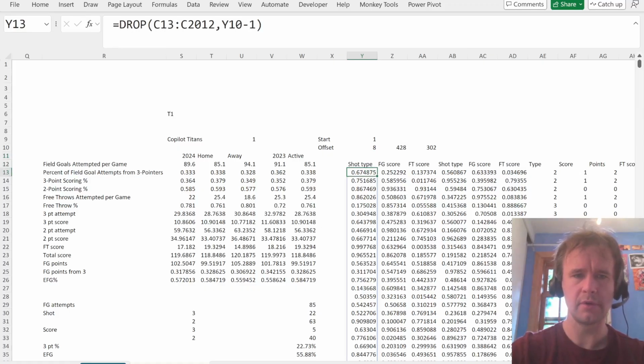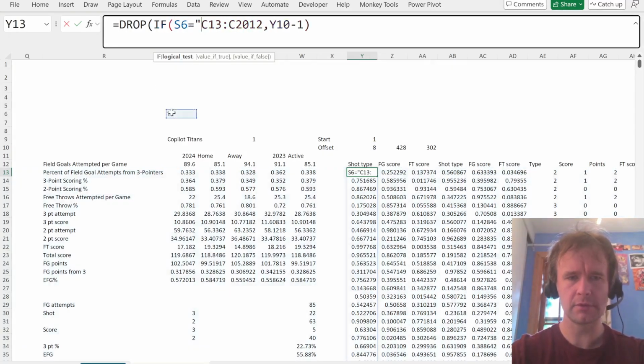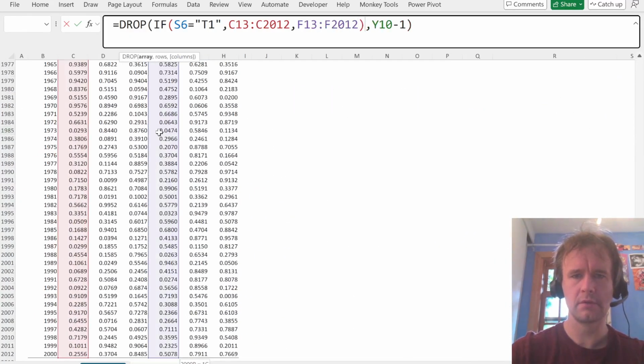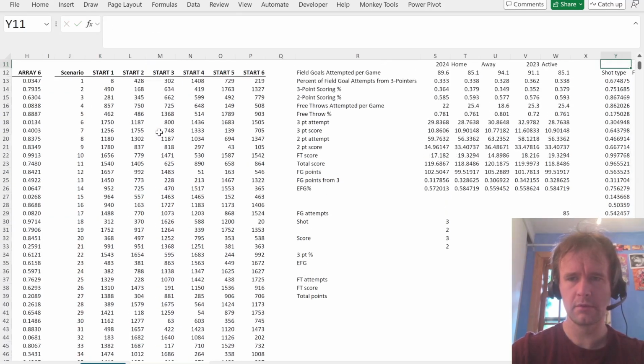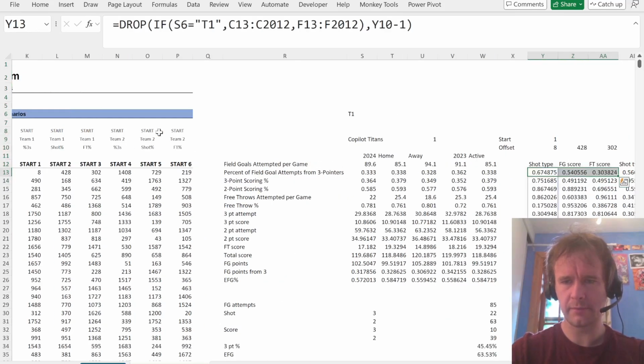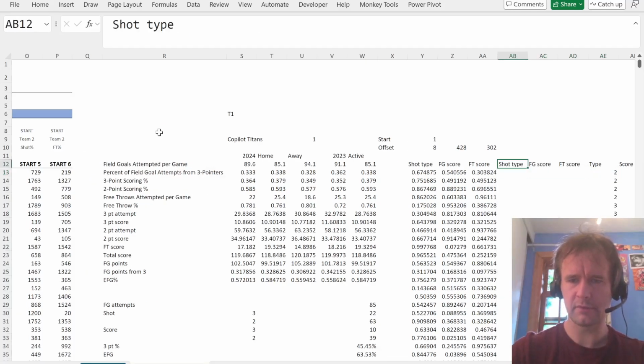And then same thing here. Hang on, wait. Crap. Okay, so let's say if this equals T1, then I want that, otherwise I want that. Okay, and then the same again and again. And then these don't exist. They are not anything.